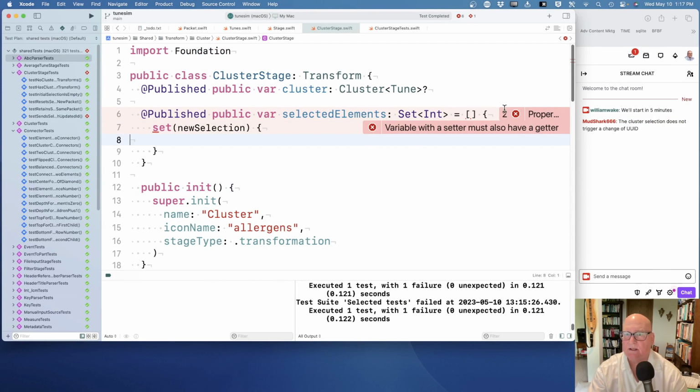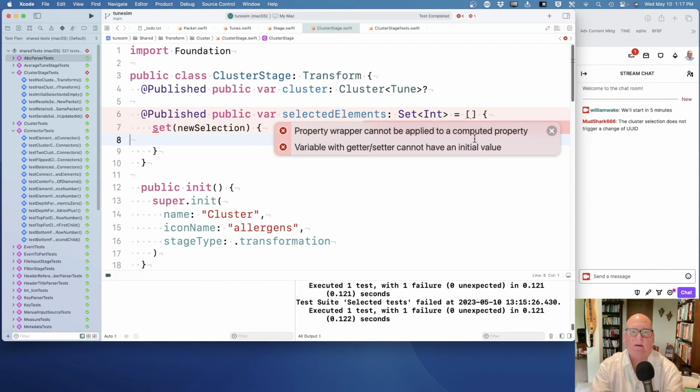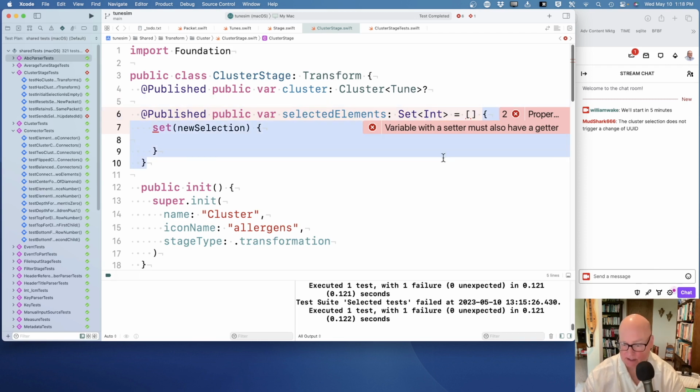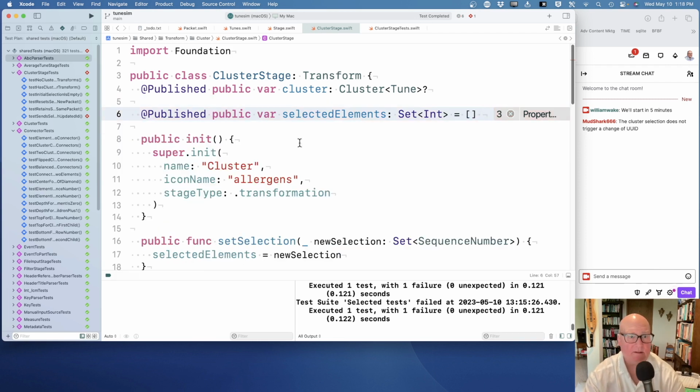Must also have a getter. Okay. Property wrapper cannot be applied to a computed property. Yeah, so that's what I was afraid of. Let's change that with a method.